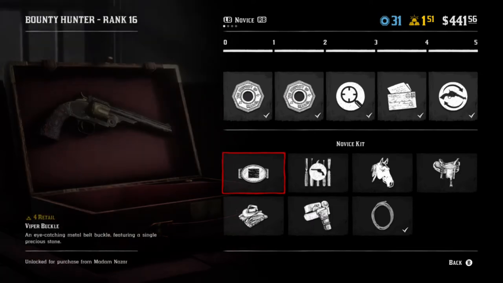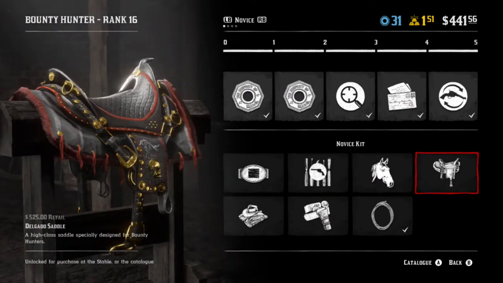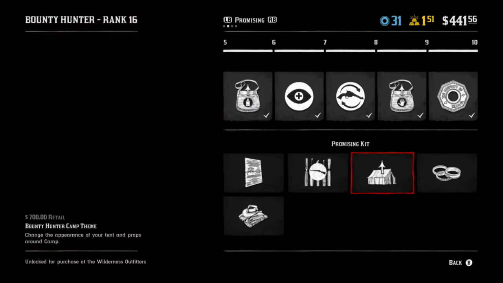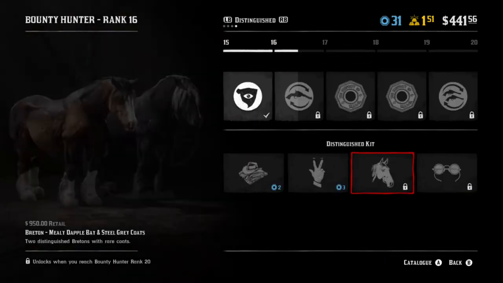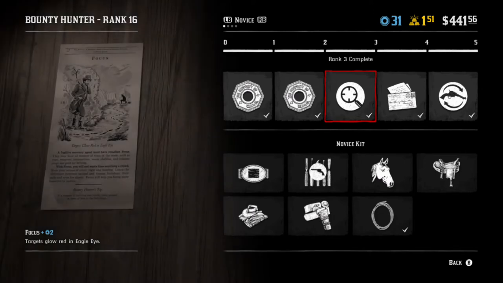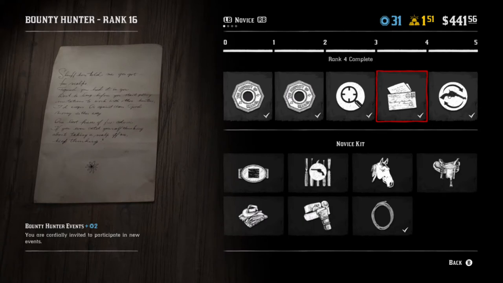You then have the specific cosmetic items: the belt, the outfits, the holsters, the guns, and the saddles, which you will have specific to every role. You then have the horses. You have the level 1 horse, the level 2 horse, and the level 3 horse. These ones are war horses for bounty hunting. You also get these tokens every time you level up, just like in every other role. As well, you can get Target's Glow and Red Eye, or an Eagle Eye, whenever you use your focus, as well as bounty hunting events, which you can unlock at level 3.